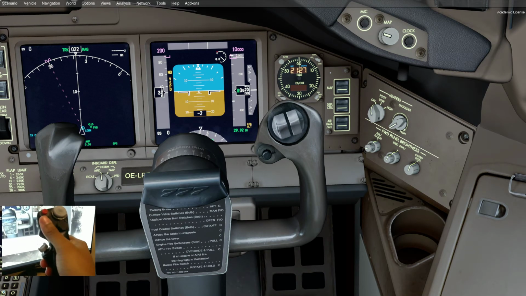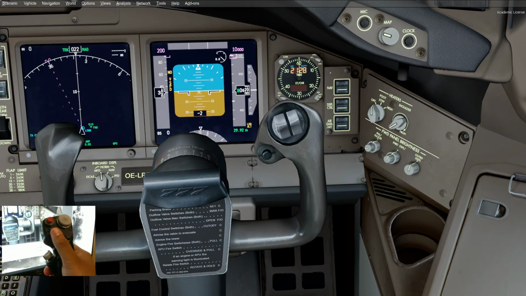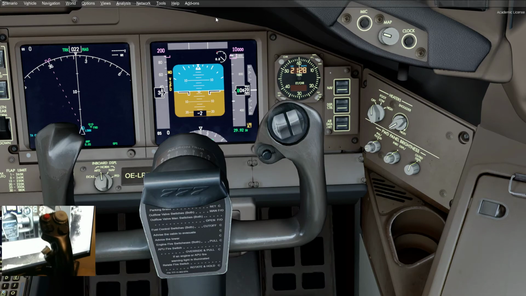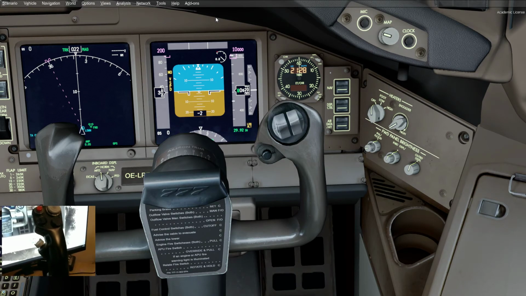If I hold on to it like I am now, it only registers one notch of trim. And obviously now you can see if I hold on to it, it's holding on to it in the aircraft, which is what you want, to be as realistic as possible. So that's that. Trying to think of anything else that might be handy for you.